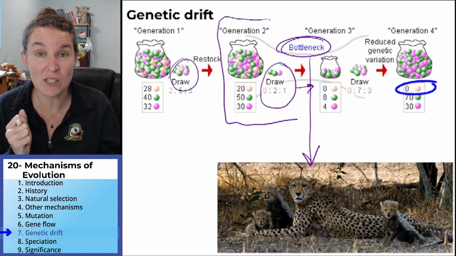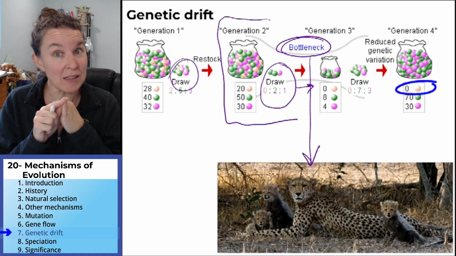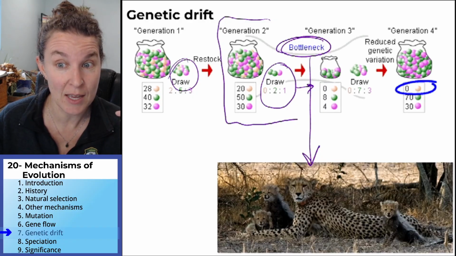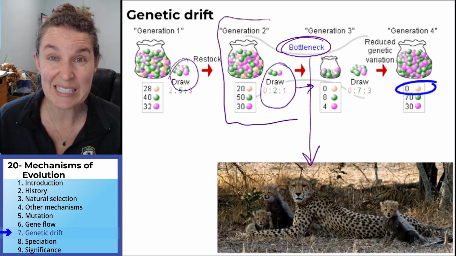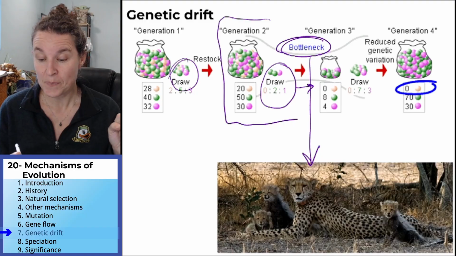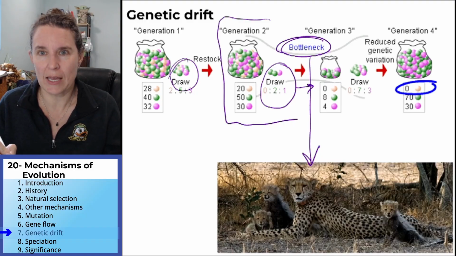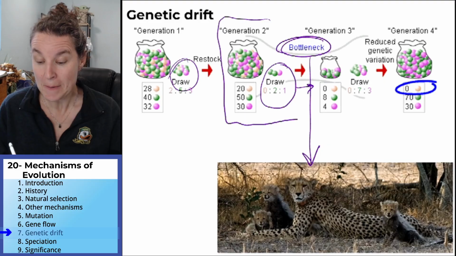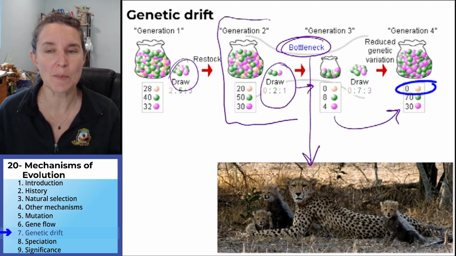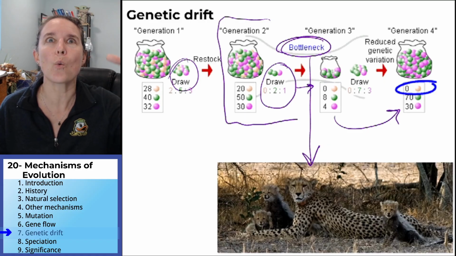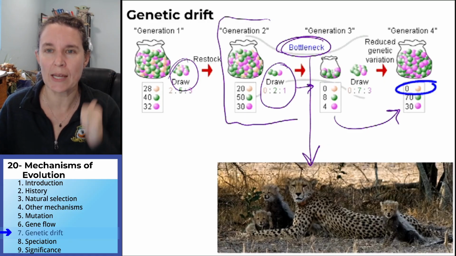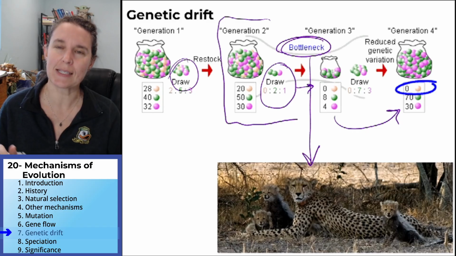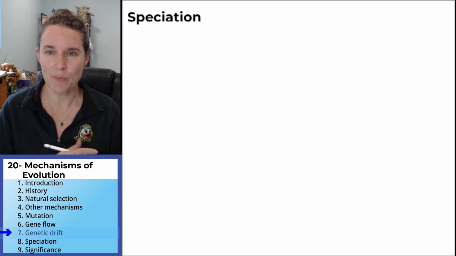whatever 10% of cheetahs were left, number one, that's not a lot of genetic diversity. That's true for cheetahs. Something happened to those guys because they're really, really genetically similar to each other, and they think it was a bottleneck event that caused this reduced genetic diversity. The resulting population can be totally different. And again, it was random. That's a bottleneck.